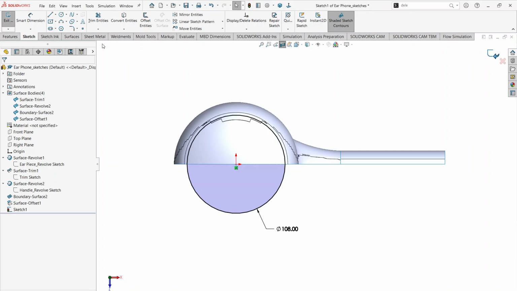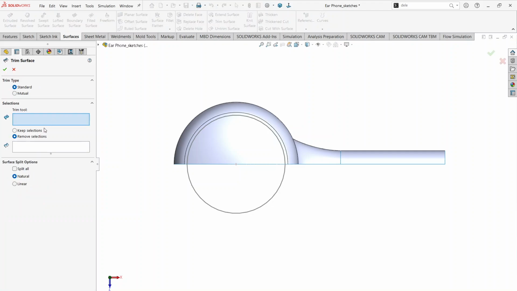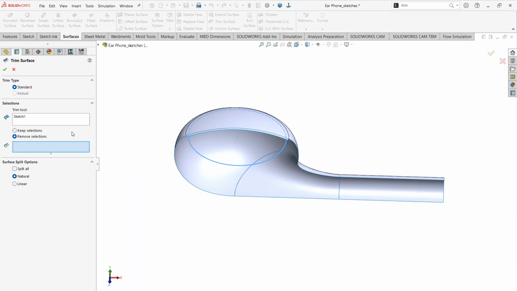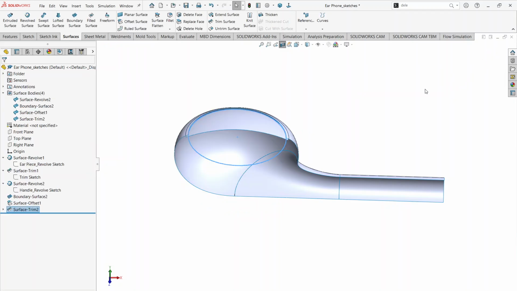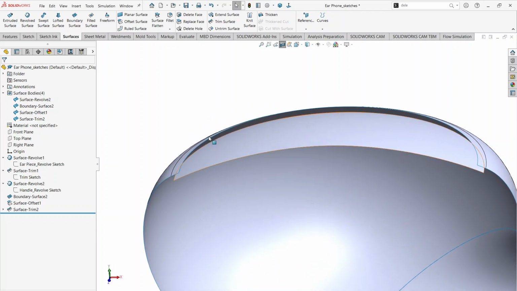Go back out of the sketch, trim surface using this tool, and I want to remove the top. Okay, the top has been removed for 108.